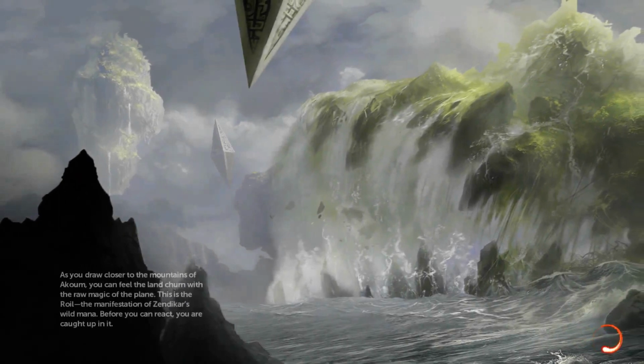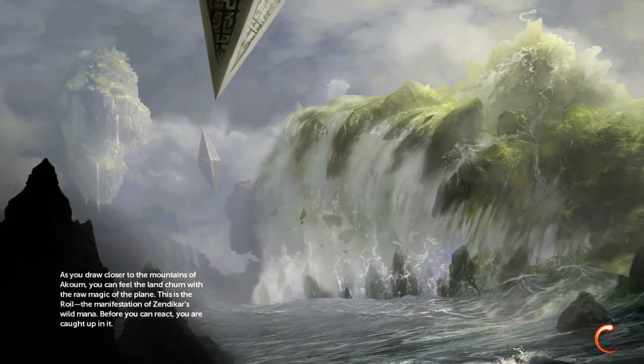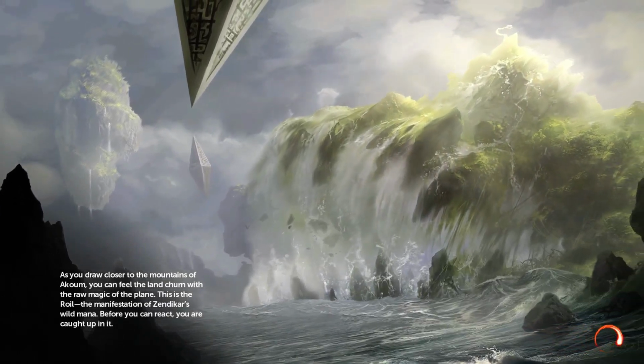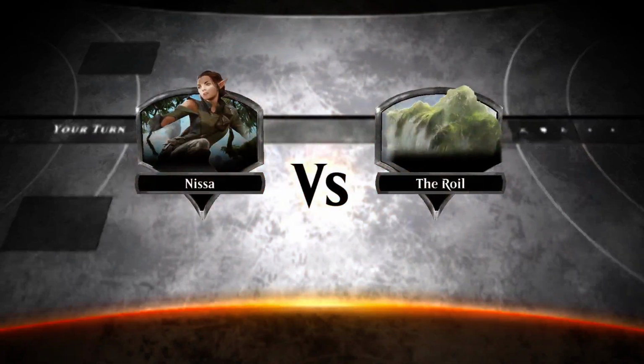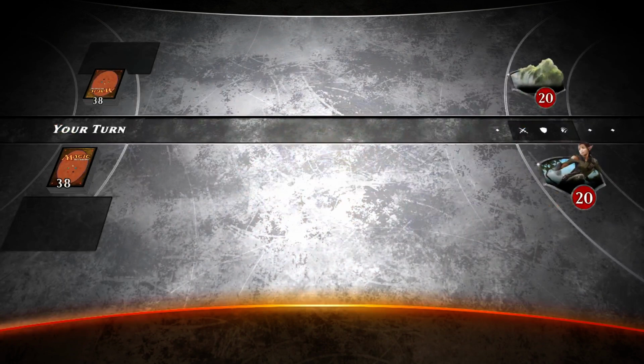As you draw closer, the mountains of Achlanf. You can feel the land churn with the raw metal. Ooh, this is getting a little hot here. This is the manifestation. Oh, no one cares. The raw. It's like punching an earthquake. Like, isn't this just a thing that happens on this plane?